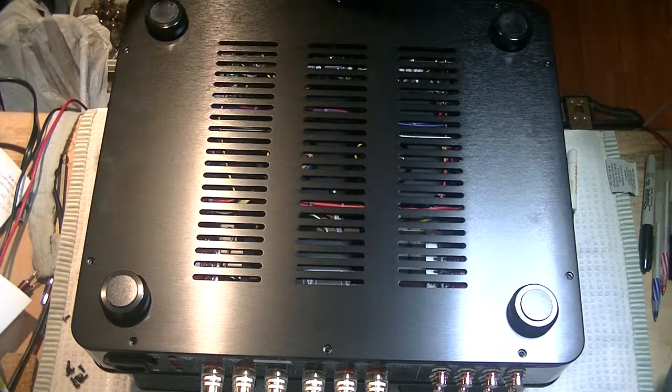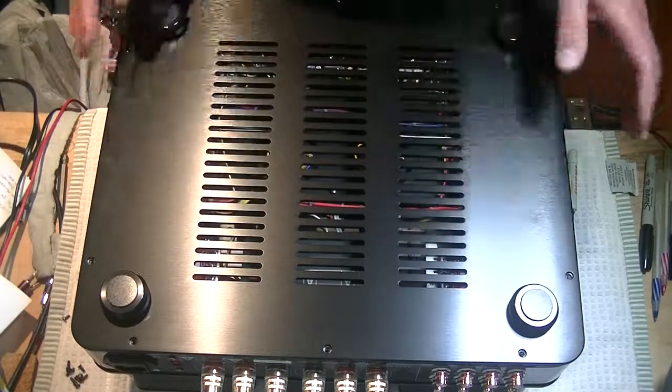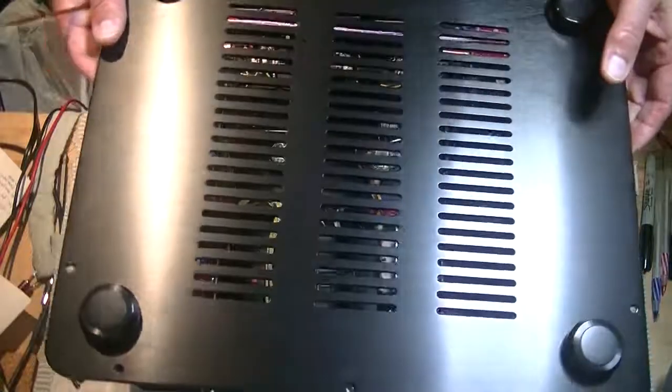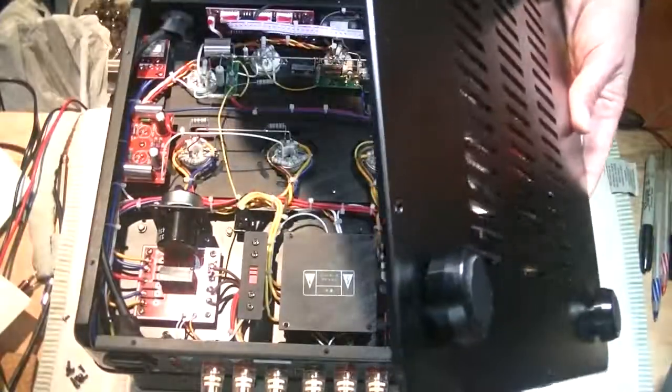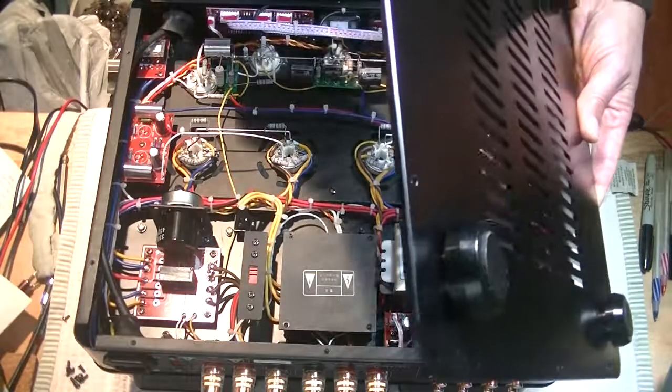Okay, we've done a lot of tube reviews with the R8, so I thought, how about we have a wee look under the hood and see what we can find. It's got a nice bottom plate with lots of ventilation, good and heavy. I think this is probably 1/8 aluminum.